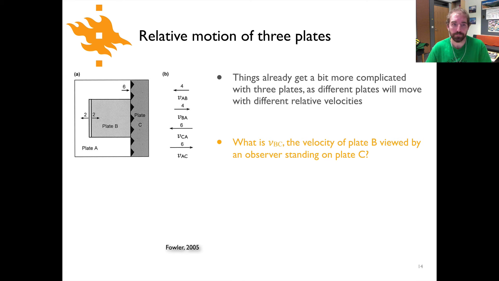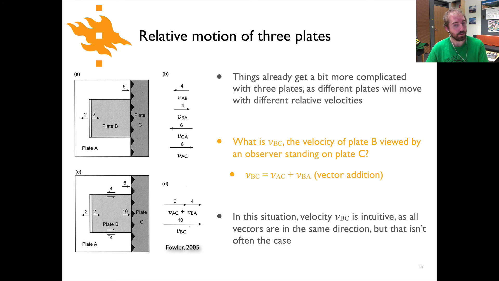All right, let's see how we've done. We know a few things. We've got a spreading rate of four or the relative velocity of four between plates A and B and six between plates B and C. It turns out it's actually quite simple. All we have to do is add up the velocity vectors. We have VAC, which is the velocity of plate A with respect to an observer standing on plate C, to the velocity of plate B with respect to an observer standing on plate A. Simple vector addition. Take the vectors and put them tip to tail, add them together, and you find the relative velocity in this case of plate B with respect to an observer standing on plate C is 10 whatever units that is. So pretty intuitive in this case.